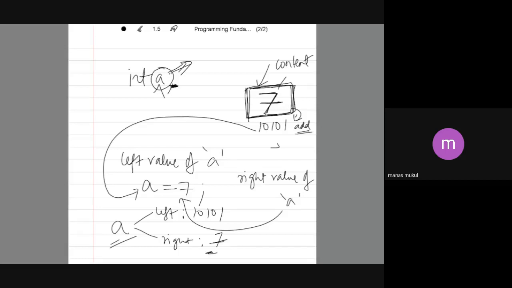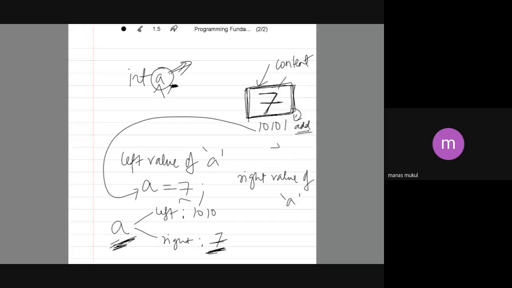Now, please note that depending on computers and operating system, this left value, which is left of A, this 10101, this is what I've written as an example, can be different from one machine to another. Okay, now you can imagine the variable A like a letterbox in front of your house, which has got an address. And that address, what is that address? It's 10101. And what is the right value? 7. 7 is the actual letter which is delivered into your letterbox. Okay, so it's very important to understand this concept of left value and right value.